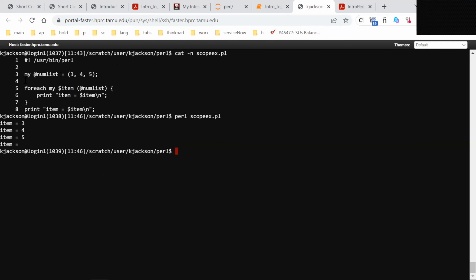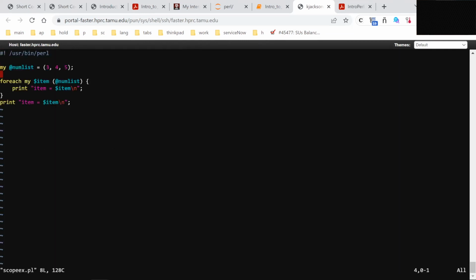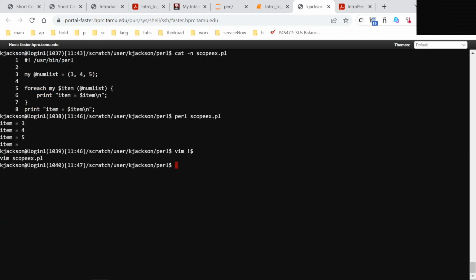So if I had assigned item up here to something else, let's say item was not defined, I could set it to whatever I want here, and then I run it. Okay, so that doesn't get erased by this because this is a local copy. Let me cat that out again.